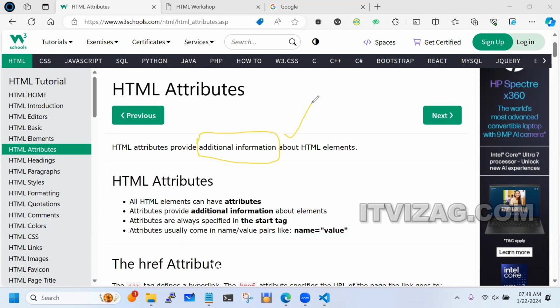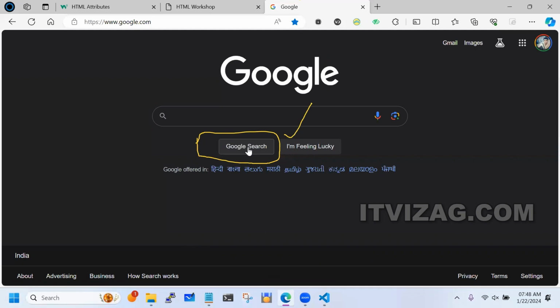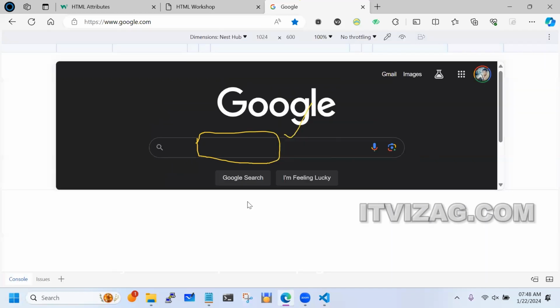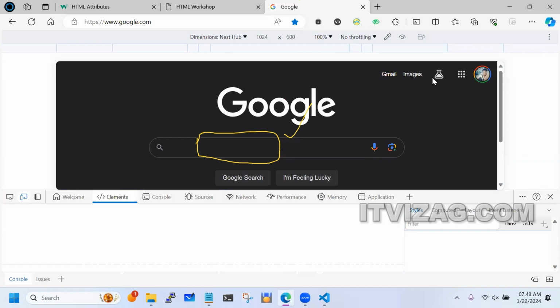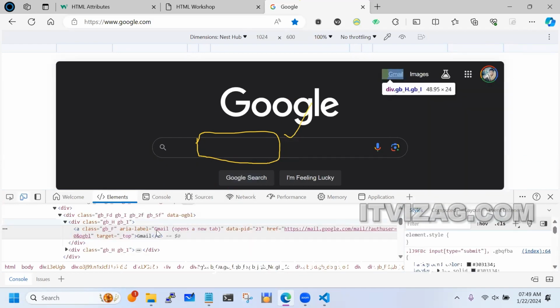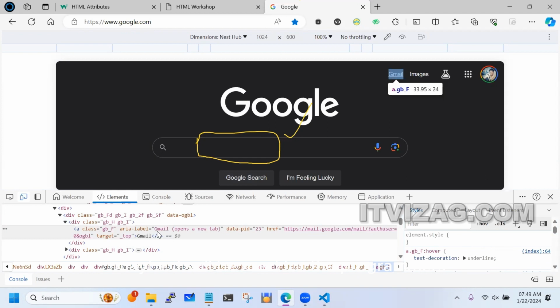Attributes always store additional information about an HTML element. Without attributes, can HTML pages work? Yes, pages can work, but they don't have the information we need. For example, if you see this particular page, without attributes you cannot get some details. It will be useful for programmers. They will use these attribute values to fetch some details.